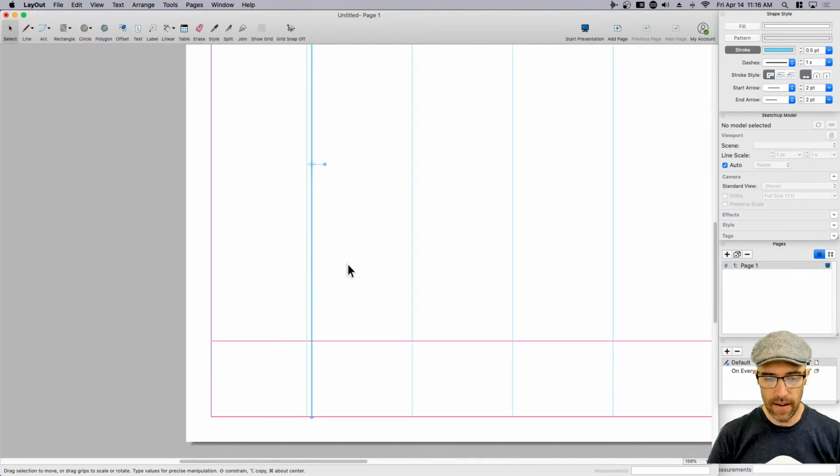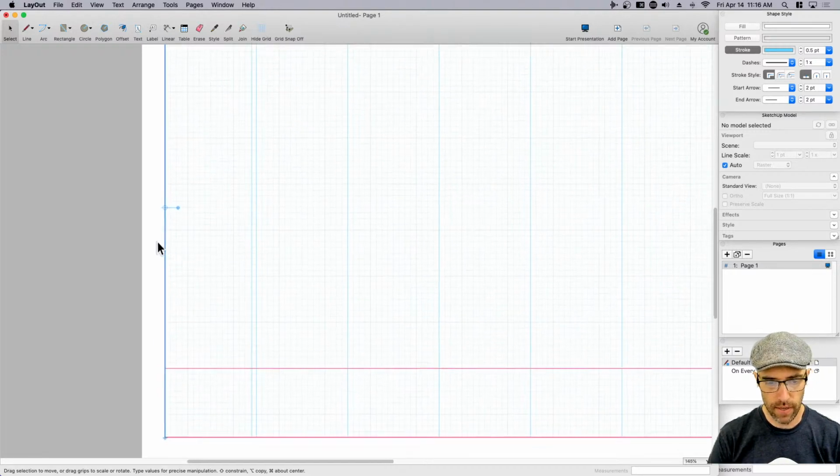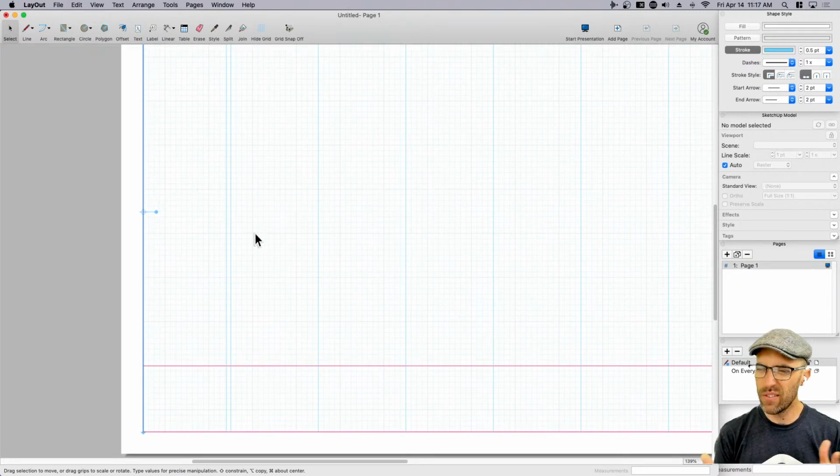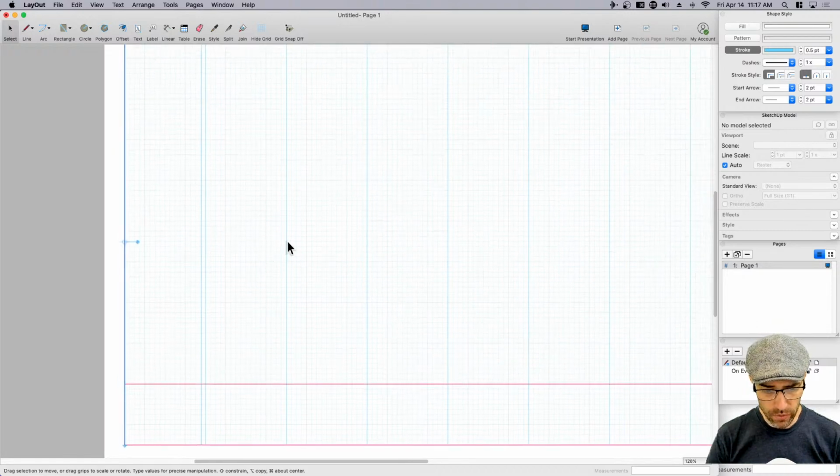So right now I'm just setting up some guides, and I'll go into detail a little bit later about why I'm not using the grid. Actually, maybe I should just say that right now. Some of you are probably thinking, why are you setting up your own guides? You can just use the grid. And I will say that yes, I can use the grid.